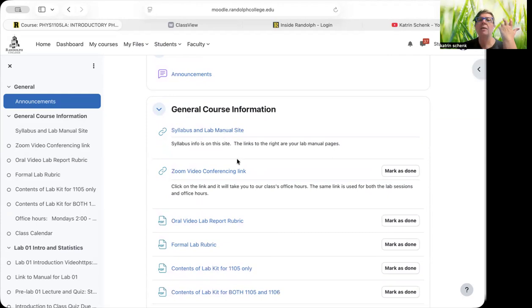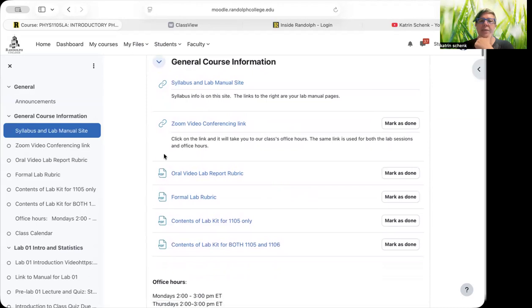Okay, so there are a bunch of things here in the beginning, like the syllabus and lab manual site. As we go through one of the labs, you'll see that the manuals are on another website. There's also the oral video lab rubric. Your very first lab is going to be a video lab report that you make for me. And then things like the formal lab rubric and contents of the lab kits.